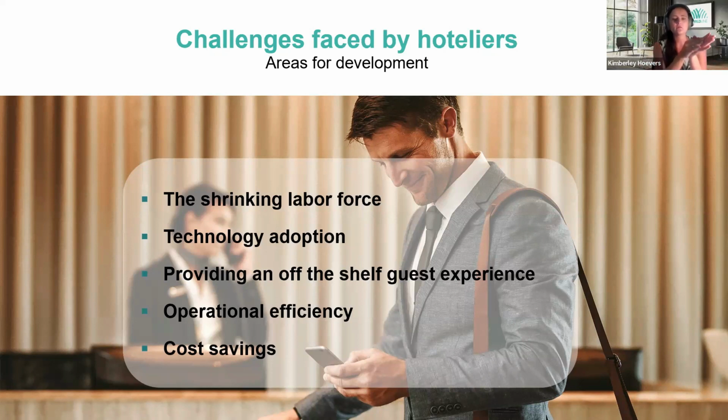What we saw happening, especially because of the Corona pandemic, is that there was a shrinking labor force, and that's still there, meaning that you have a decrease in staff on site, and that with the limited amount of people you have on the floor, you must still continue your daily operations and do even more, which is of course a challenge, especially if your systems are not yet communicating to each other, meaning that you have to perform a lot of manual work, which is requesting a lot of time of your employees. And at the moment, the time is not really there, especially because of this challenge.